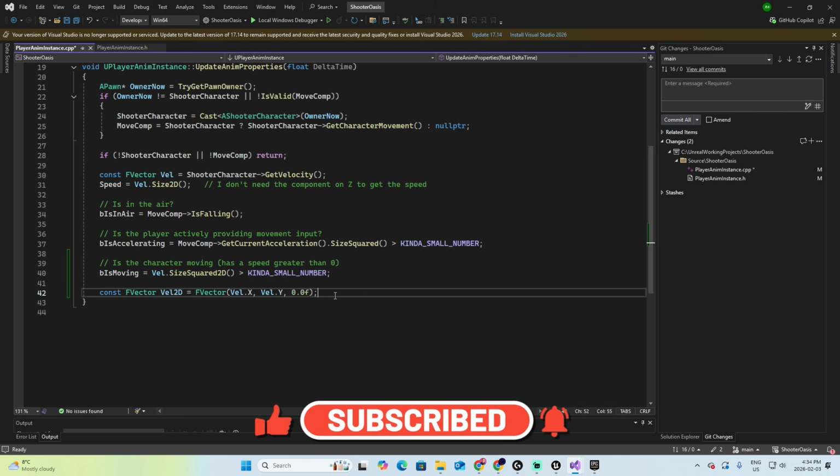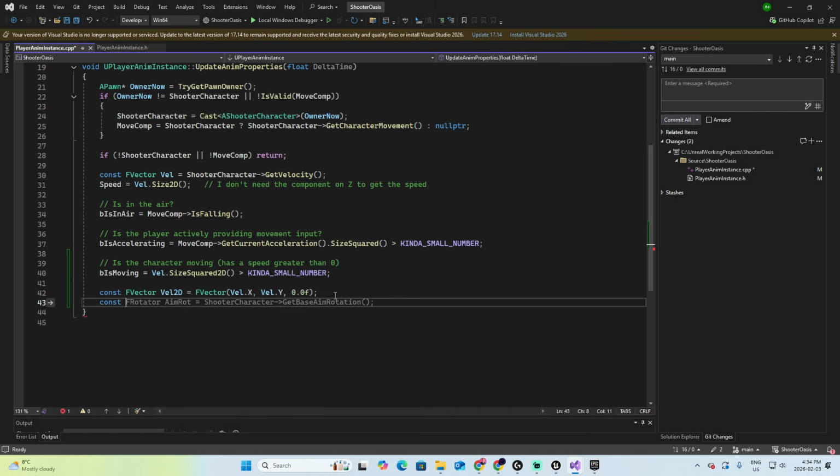Now let's continue. Let's create a const of the type boolean bHasMoved. And this will be Vel2D, the one we created a moment ago, dot SizeSquared, and we're going to compare it, instead of KINDA_SMALL_NUMBER, to, let's say, 25f.